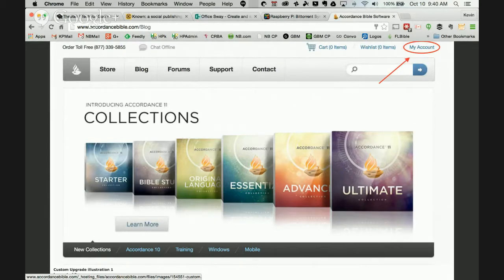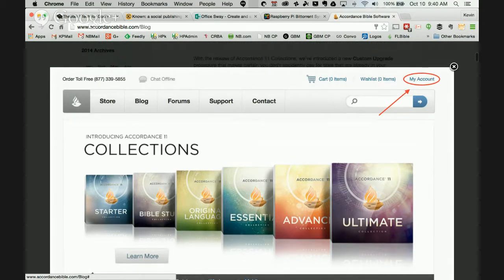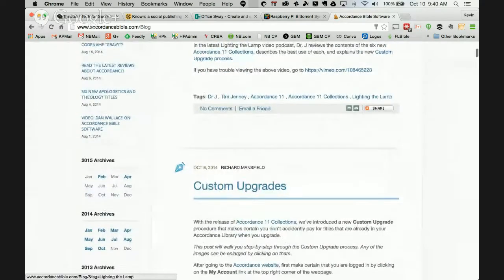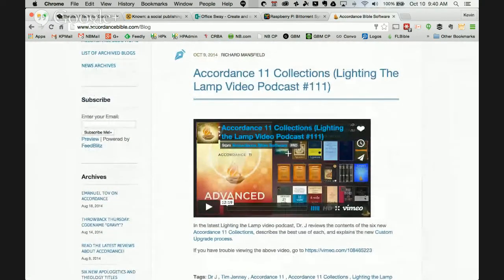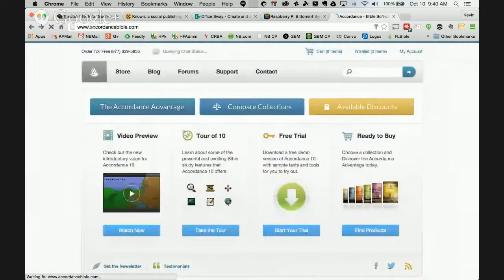Because they're migrating from one way of selling things to a newer way of selling things, the collections don't entirely map one to another. There have been a lot of questions, like, how do I upgrade? So they've been talking a lot in just the last couple of days about how you do a custom upgrade, so you're not paying the full price for the updated collection. The modules you own transfer over automatically, and that'll be fine. And so you hit that custom upgrade button, as we see Kevin's password.